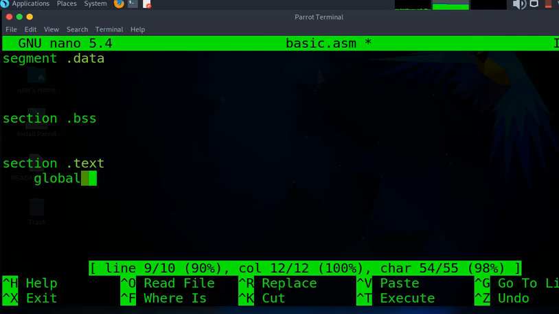Labels are like blocks of code that we can jump into in our program. We can call it main like that, we can have our label called main. We shall talk about labels in future parts, but just know they are like blocks of code that we can jump into in our assembly program.